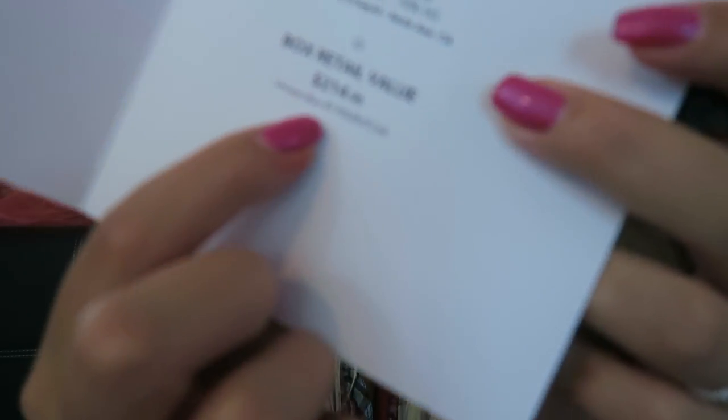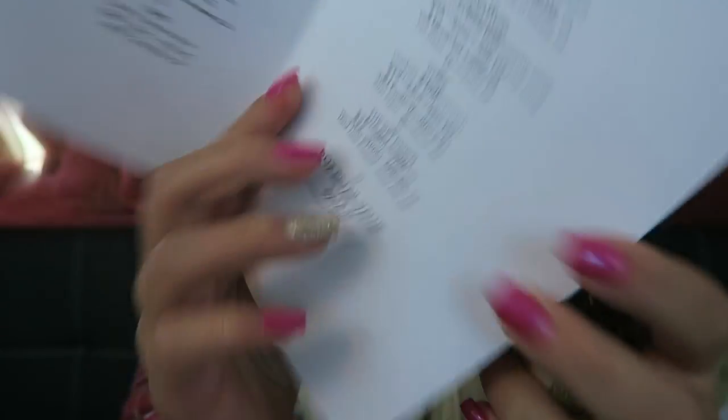Let's just go through the box and then I will try a few of these. Next up I have Hard Time by The Get Down — I love that series on Netflix, that's why I picked this one probably. There is no flavor description for this one in my flavor menu, and I'm not sure why I picked this one either. Probably because of the name. We'll find out.